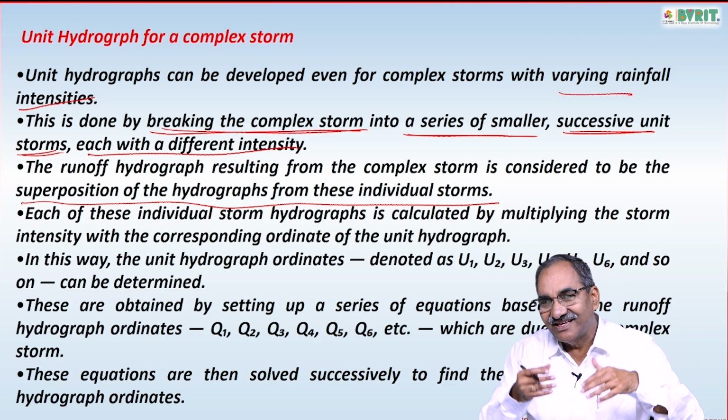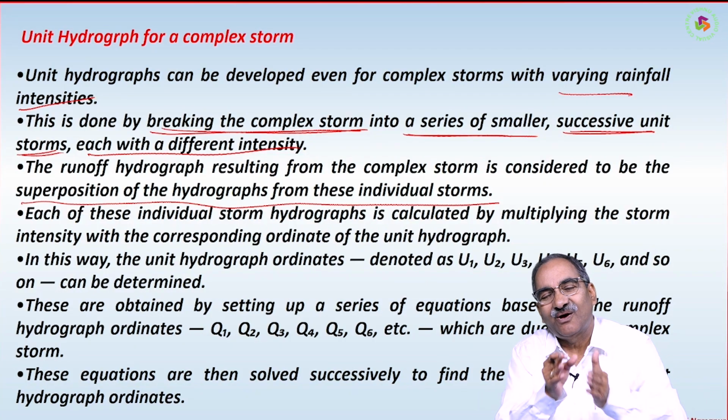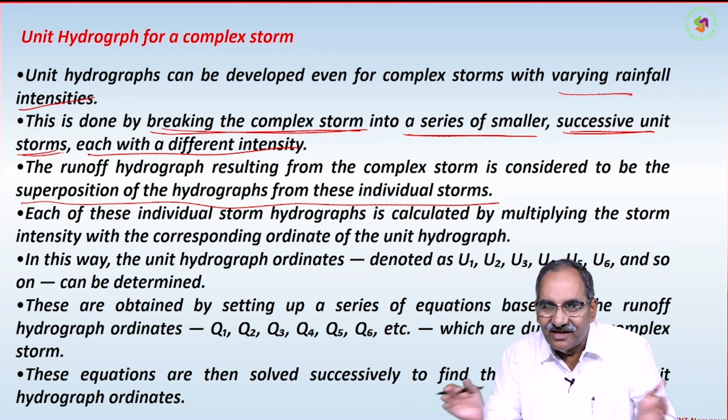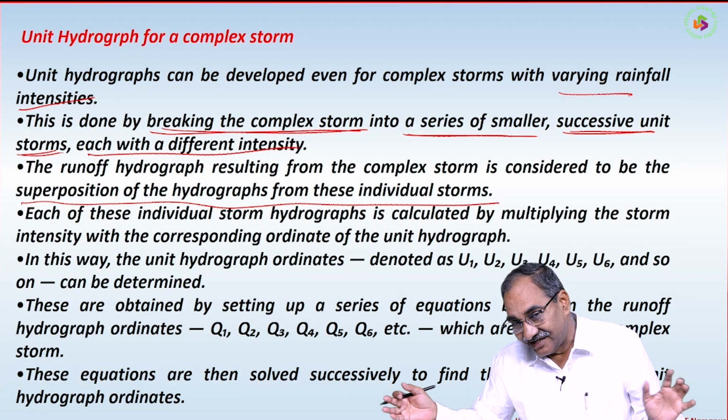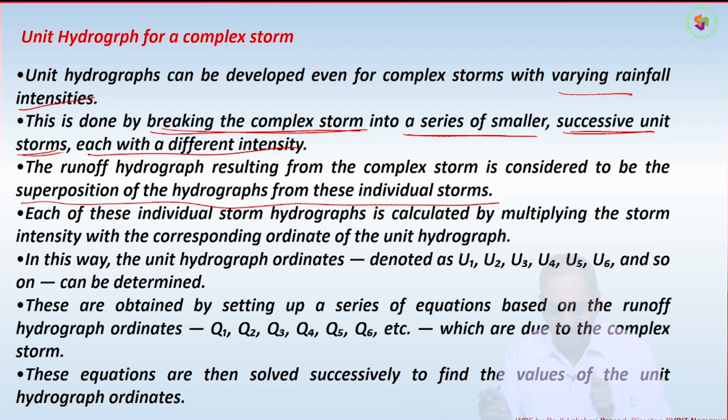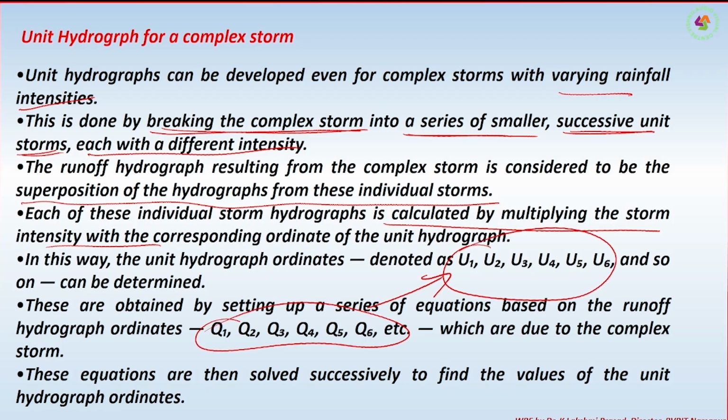So what I am doing is splitting the complex storm into a number of storms. Each one has a different but specific intensity. That's what I am doing. Each of these individual storm hydrographs is calculated by multiplying the storm. That's what I will show you, how I will do it. So what is given to you, and what is required to be determined, that is what we are going to do.